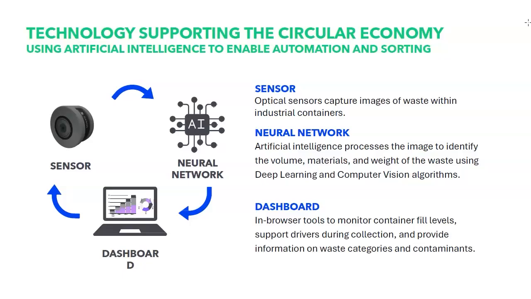For what concerns technology, technology can definitely help a circular economy. From my experience, I'll tell you about two technologies that are bringing some value at the moment. The first one is artificial intelligence. Actually, it's not the generative AI that is particularly fashionable at the moment, but very simple neural networks that have been around for many years now. Basically, with an optical sensor, it can recognize the type of waste you have within your waste bin in the company. Why is this important?